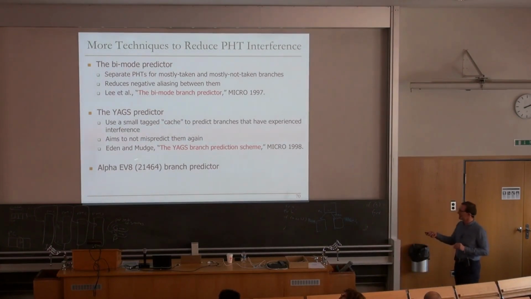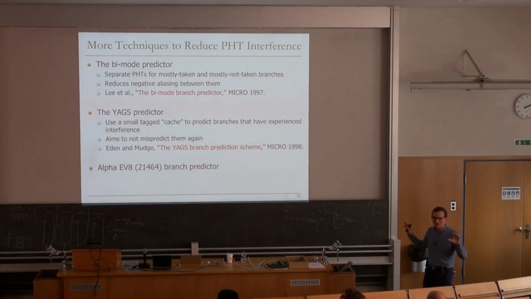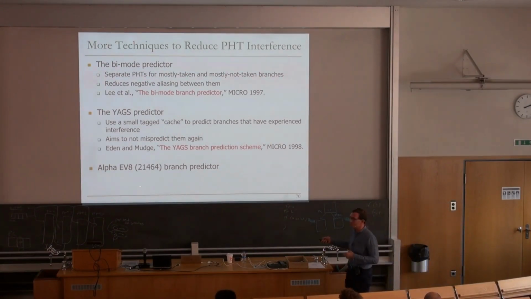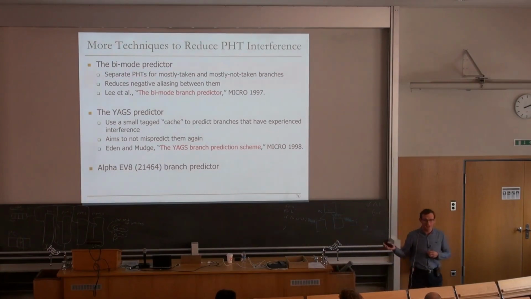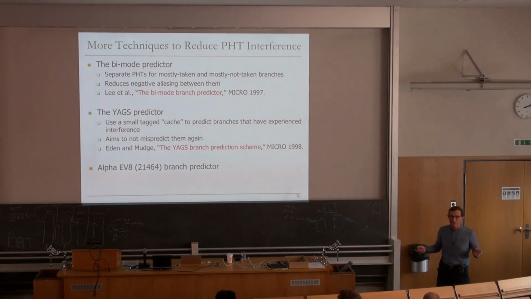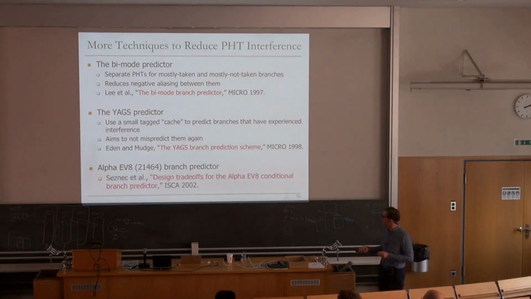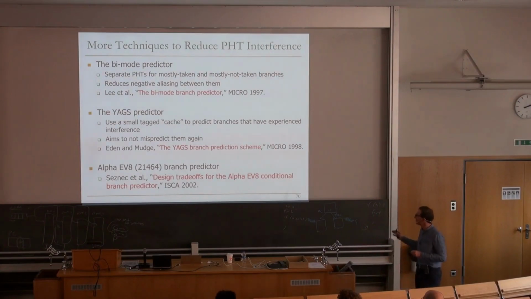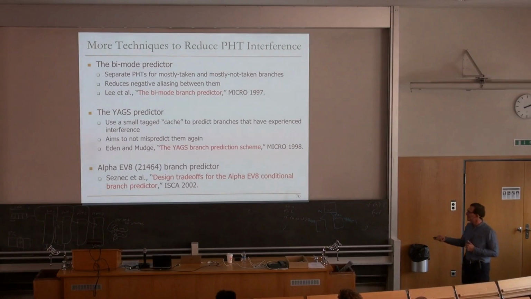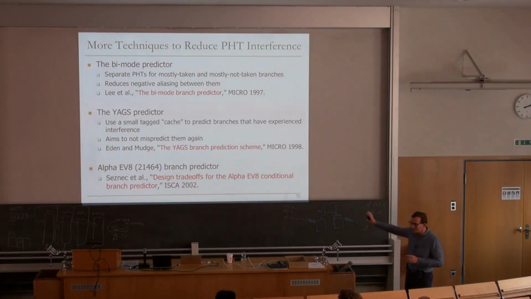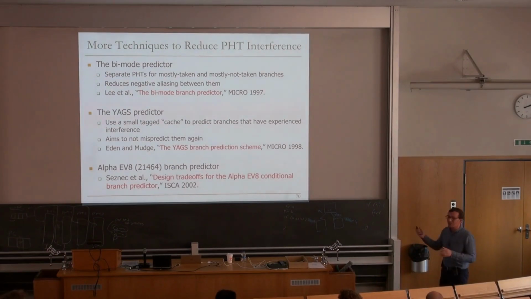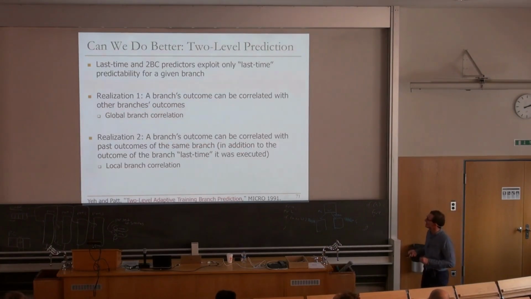And there's also a very interesting paper that does a lot of maybe black magic, hashing, trying to determine which address bits to use for the Alpha EV8 branch predictor. Alpha 21464 was the latest processor that was designed by essentially Compaq or Digital Equipment Corporation that never saw the light of day because of various commercial issues. But it was a very aggressive design, and they wanted to design the best branch predictor. And Andre Seznec worked with them, and he wrote this paper that goes into a lot of nitty-gritty detail on how they made some of the design choices for this conditional branch prediction. If you're really interested in branch prediction, you should take a look at it. But basically, there are a lot of techniques to reduce interference in the prediction with a given budget, of course. If your budget is unlimited, then it's relatively easy, but your budget is always limited, as we discussed earlier.